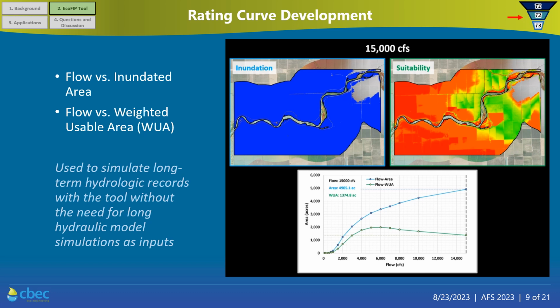So we can see in the bottom curve, the blue line is showing the amount of inundated area and how it increases as a function of flow. The more flow we have, the more inundated area that we have from that animation. The green line is actually showing the weighted usable area. So this is the amount of habitat area, the amount of rearing habitat within this system. And we actually see that we increase up to a point with increasing inundation. But by the time we get more than 5,000 or 6,000 CFS, we start having lower and lower habitat availability as a result of that water getting too deep and in some cases too fast moving to provide reasonable habitat.